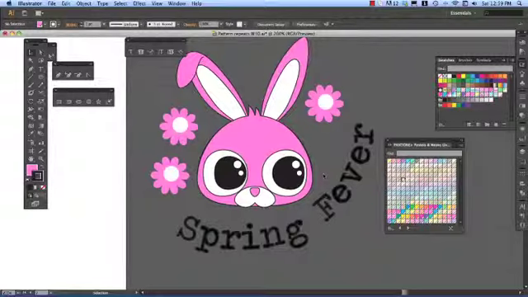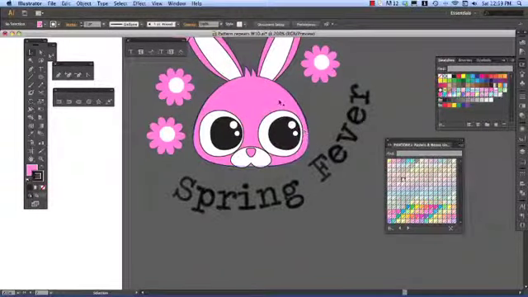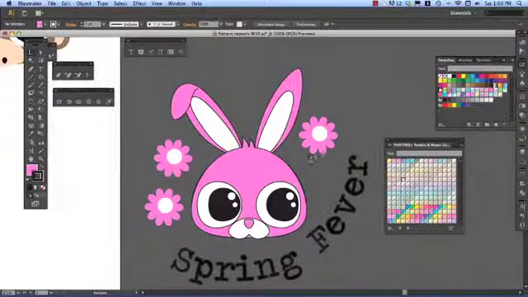So if you have a look, what I'm trying to do is just keep everything quite orderly. So I've grouped one eye, grouped the other eye, then I've grouped both eyes, and then I line everything up in the center. The last thing we've got left to do are the ears now.